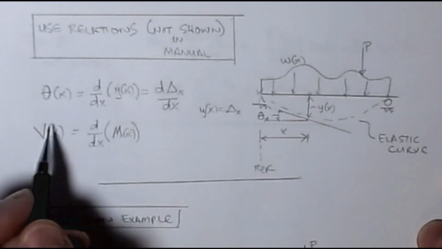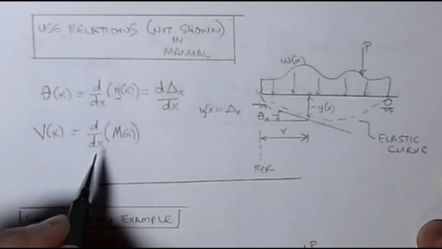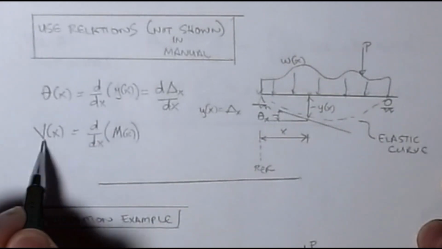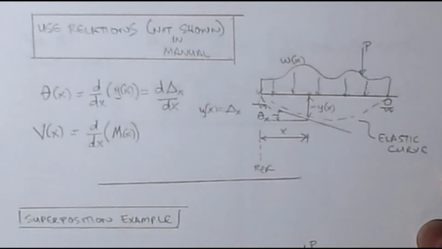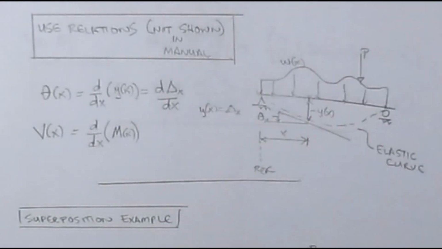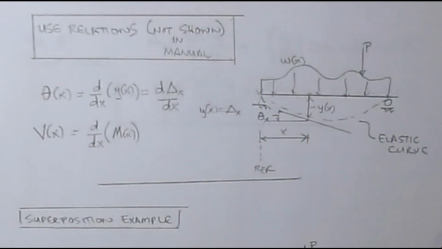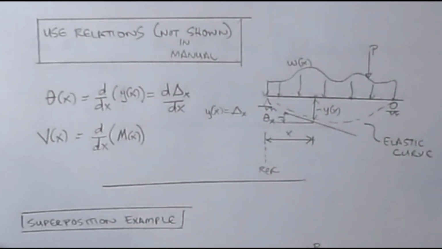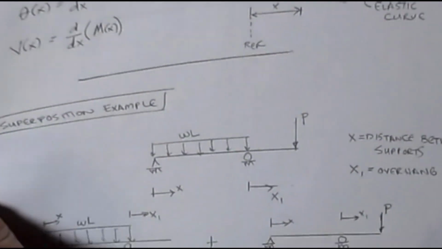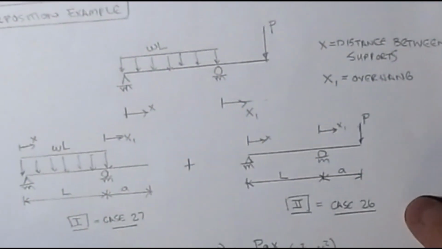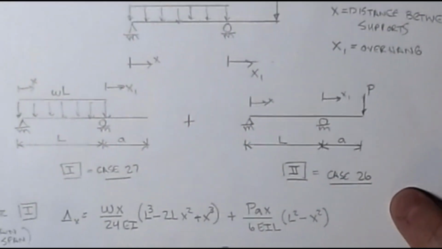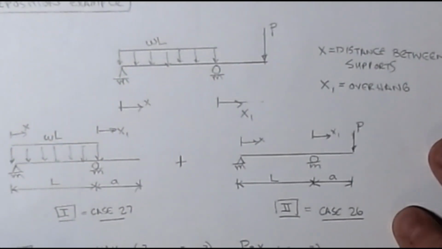Okay, and then likewise, if the shear is a function of x, if I can generate the moment equation, the first derivative of that will get me the shear. And so we can take advantage of those relationships just using some simple AISC tables. AISC doesn't tally slope or shear directly as functions of x, but you can compute them once you have the full equations worked together. So let me show you how we'll do a real quick one here. I'll show you how to do it, and then we'll come back in and look at some other issues.